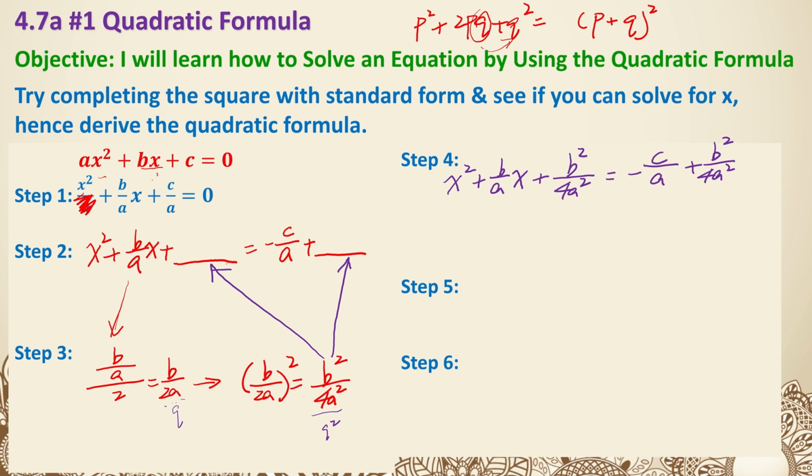Next, after we found what we need to complete the square, now we actually need to have the square. So it's going to be x, and this number that we already had right here, because that is our q, is going to go into the parentheses. So x plus b over 2a, and then squared, which equals the right side. Let's think about it.